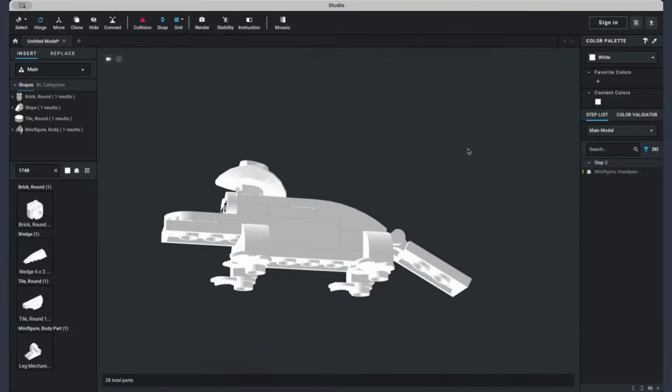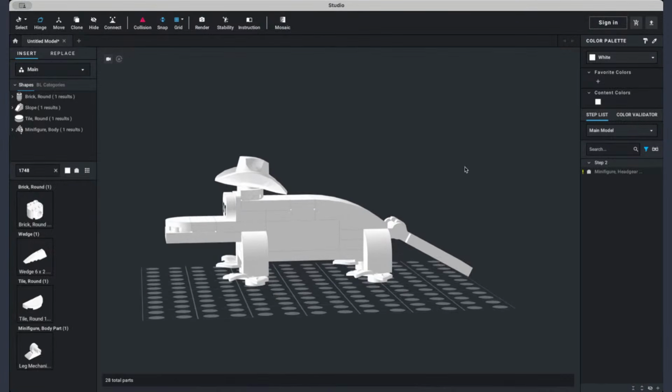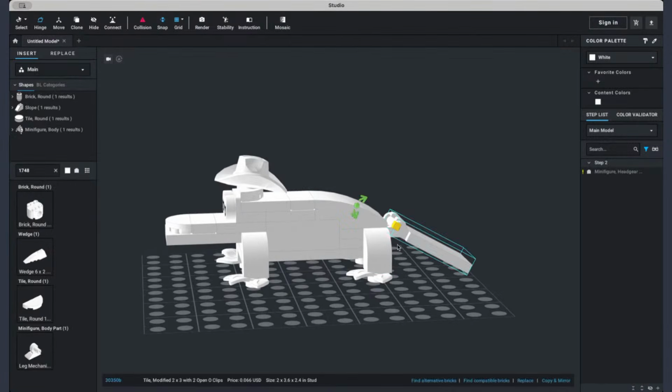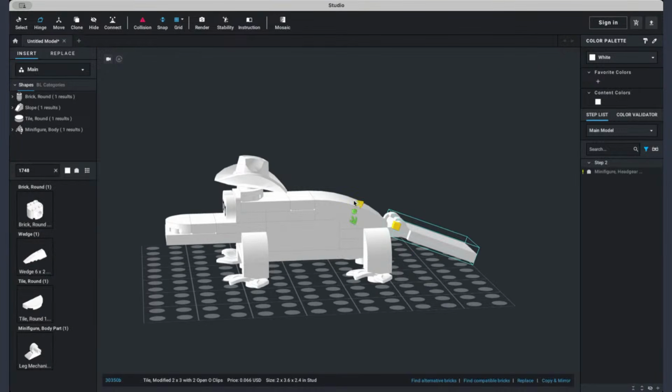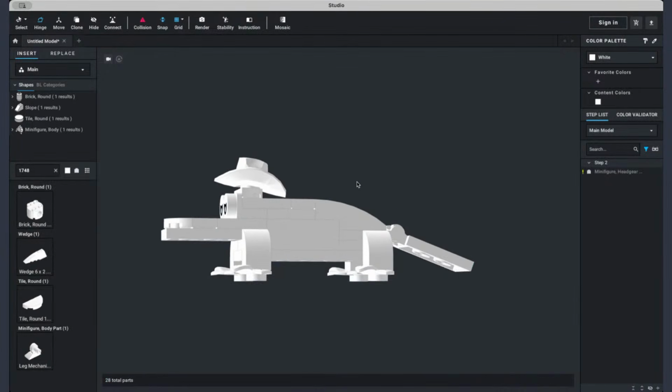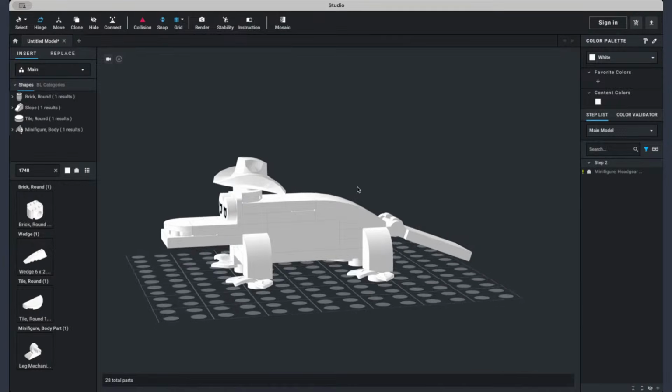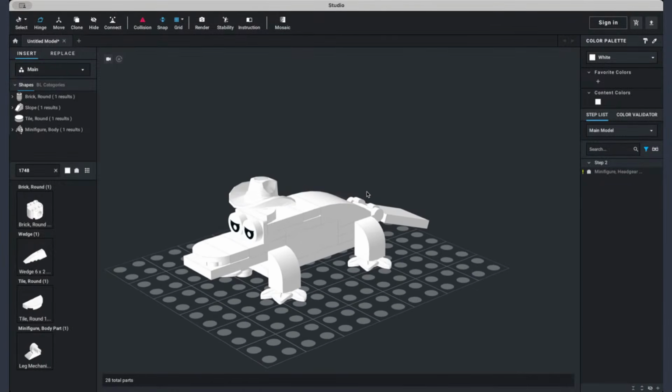And you can see that moving his tail down just moved the entire ground lower as well. So his feet are no longer resting on the ground because the tile is now lower than them. So I just fixed that because I don't want the tail to be lower than the feet. So there we go. And then, yeah, we have some comments in the chat about how you can right click and pan to cursor. That is correct. That will also center you.